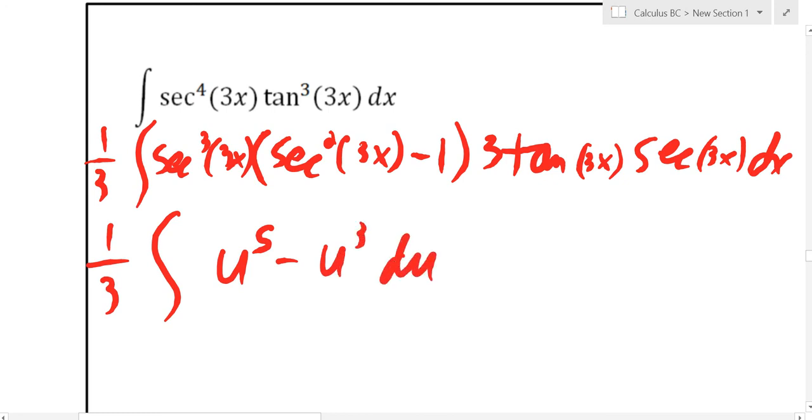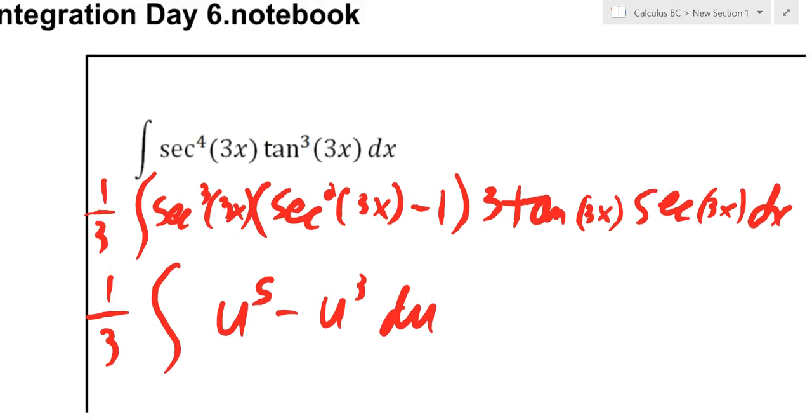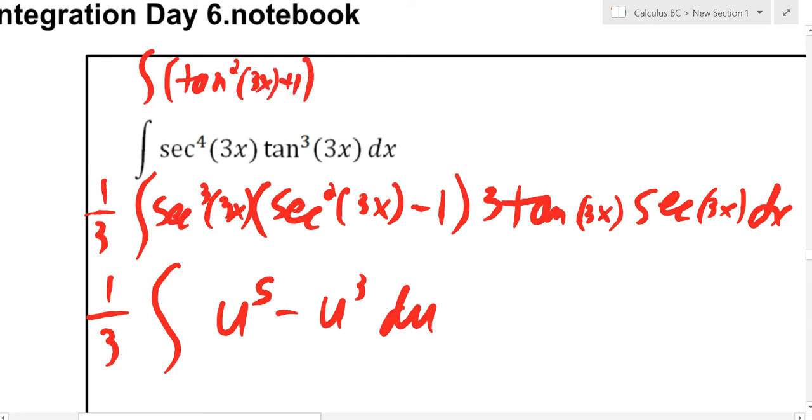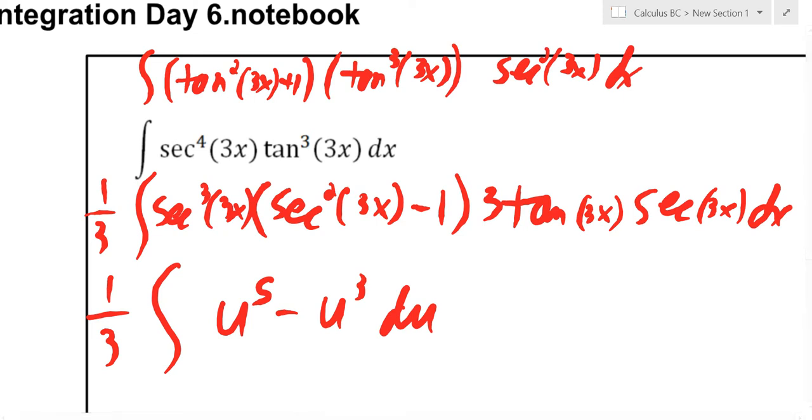If we did it the other way, and you're absolutely correct, we could do that. We could switch the tangent squareds over. Sorry, the secant, yeah. If we did that, we would take secant squared and rewrite that as tangent squared 3x plus 1 times tangent cubed 3x, you okay with that? And then leave a secant squared 3x at the end. And then u would be tangent 3x, and du would be 3 secant squared 3x. That'll work out too. U would be tan, because then du would be this back here, secant squared. Cool?